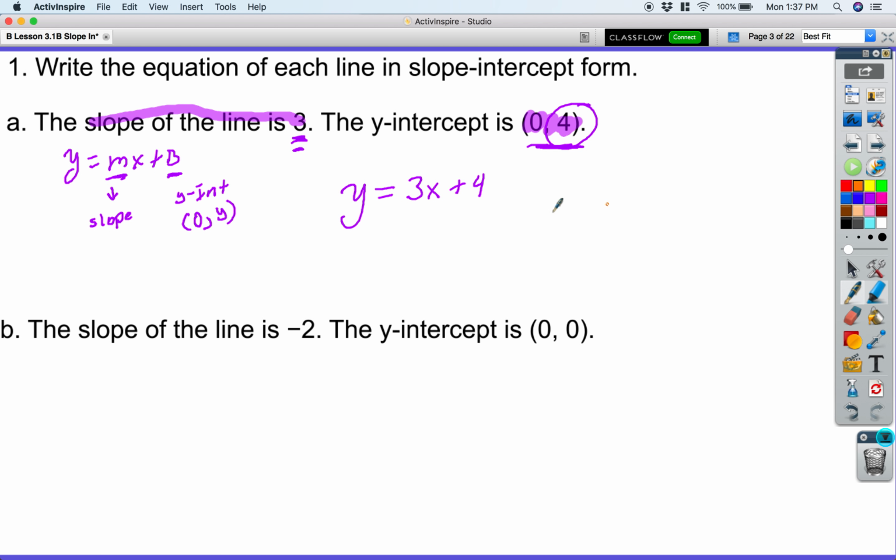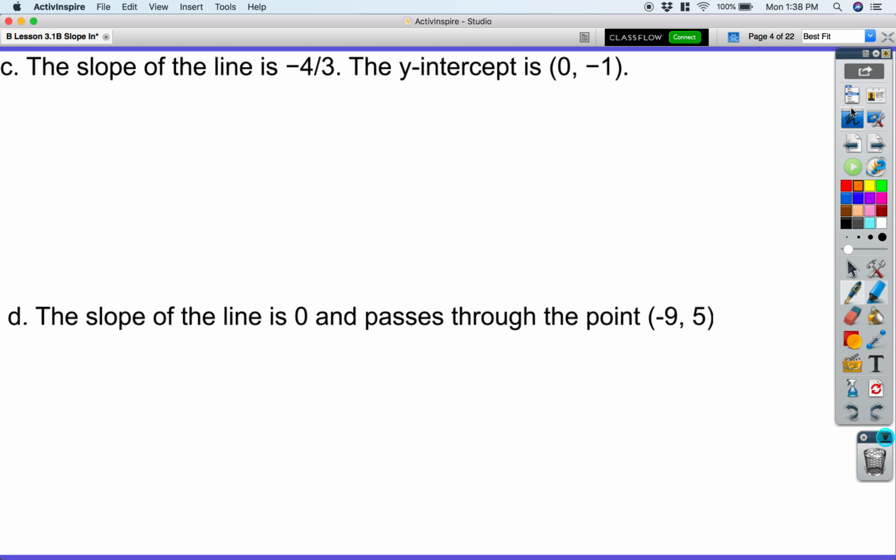Now looking at the next one, we're trying to trick you because it says it has a slope of negative 2. That's easy enough, but then it has a y-intercept of 0. So that means my equation would look like y equals negative 2x plus 0. Now we don't need to ever have a plus or a minus of 0, so it's going to just be y equals negative 2x for my final answer there. All right, so let's go ahead and look at the next one. I actually want to have you guys try this next one on your own, C, and try D. D is a tricky one, but I want you to try C and D, and then once you're done trying it, finish watching the video to see if you got it right.